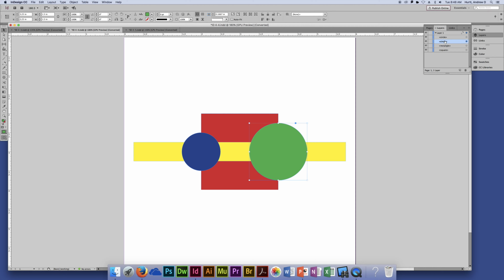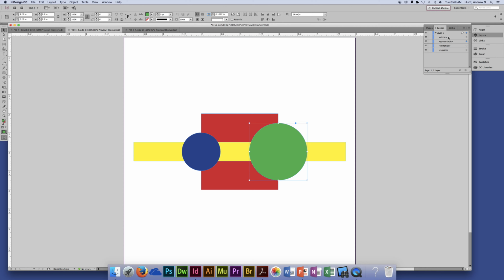This did this to me yesterday too, that it's not letting me rename. There we go. You just have to click it just right. If you wanted to call it green circle and blue circle, when you have more in-depth illustrations or designs, a lot of times renaming your objects and renaming your layers helps a lot to easily find something.